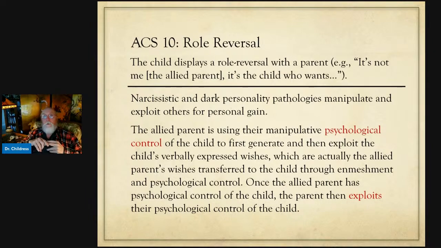The child displays a role reversal with the parent. It's not me, it's the child who wants to go to private school. It's the child who wants to take dance lessons instead of soccer. It's the child who's rejecting the other parent. It's not me. I encourage the child to have a bond to the other parent. It's not me, it's the child who's doing it. And so it's always putting the child out in front.